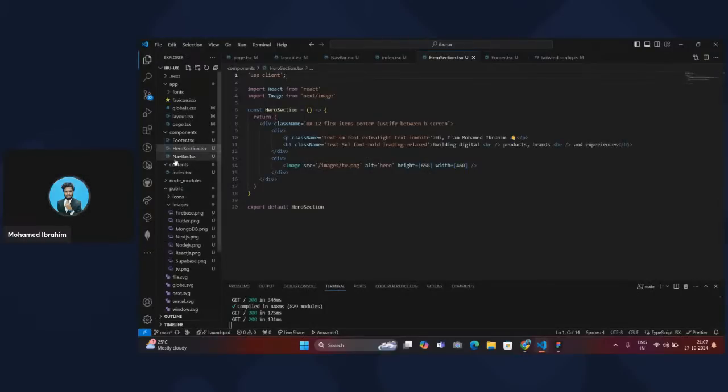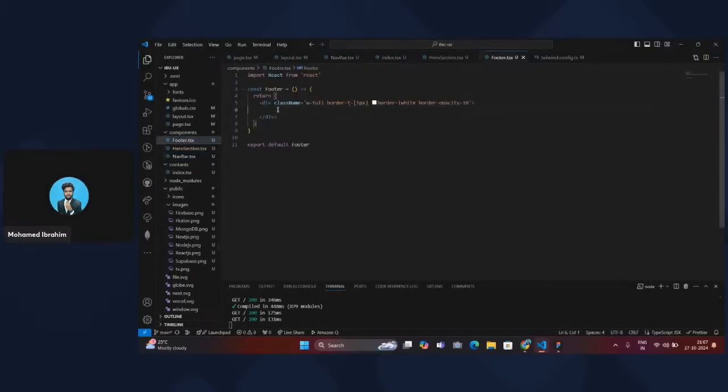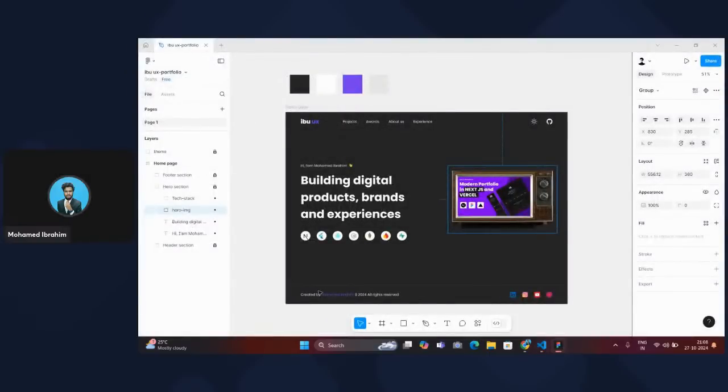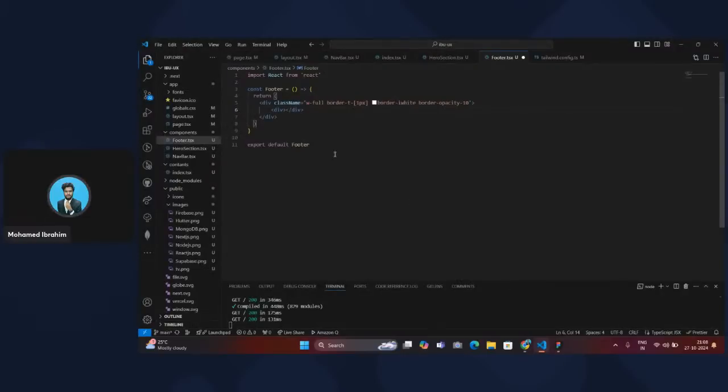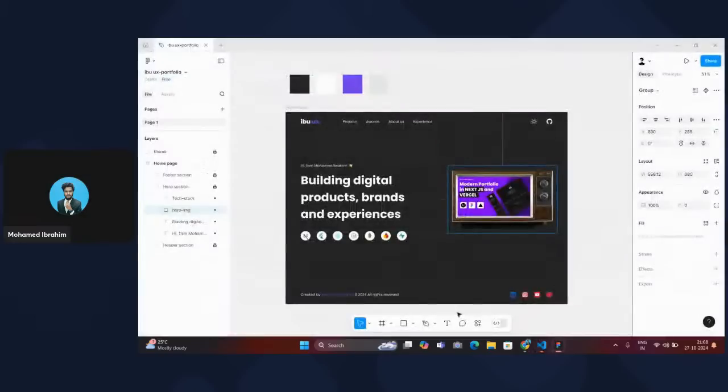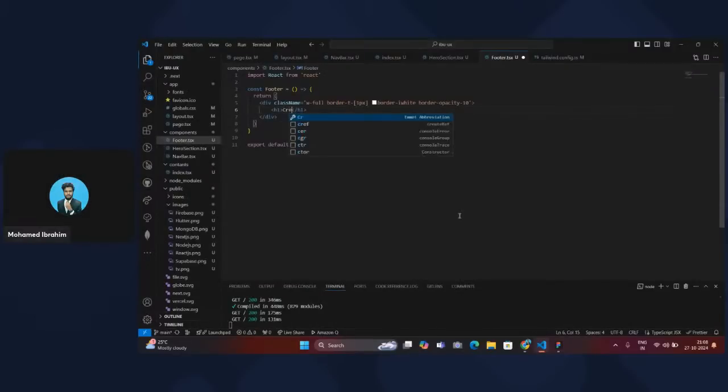Okay, we can get back to this footer section. This footer section needs to be done, or else something needs to be written in it. So what I'm going to do, I'm going to provide a div tag. This div tag is for the bottom component, created by. First thing I'm going to mention here is an h1 tag, and this is for some other data. So directly I'm going to mention an h1 tag, and I'm going to write here created by my name. This needs to come under a span tag because it has a different color.